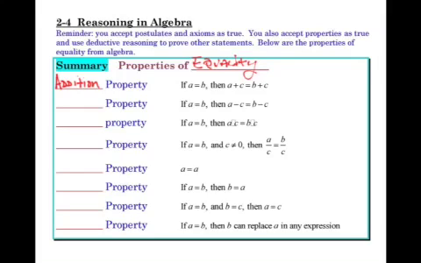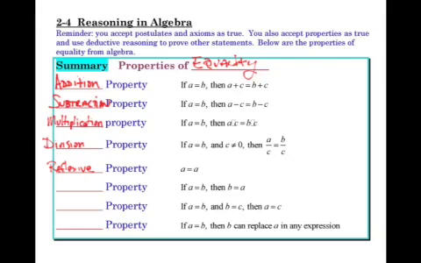And we have our addition property, which basically says if you start with an equal statement like A equals B, you can add the same value C to both sides and you still preserve equality. We have the subtraction property of equality. Same thing as you start with A and B and then subtract C from both sides, you'll still have an equality. All right, we can multiply. If A equals B, then A times C equals B times C. We can also divide, assuming that C is not equal to 0. So if A equals B, then we can divide.